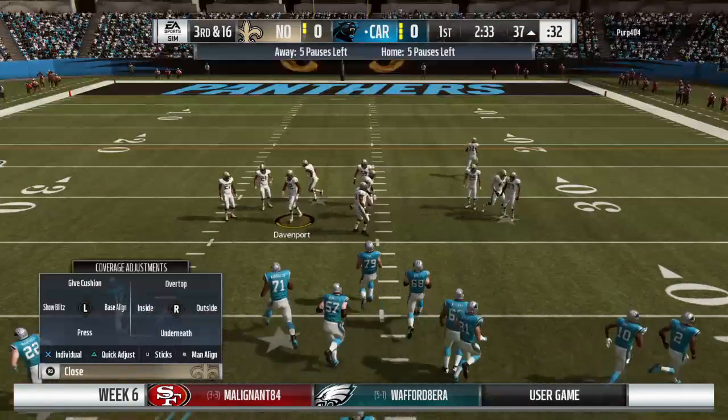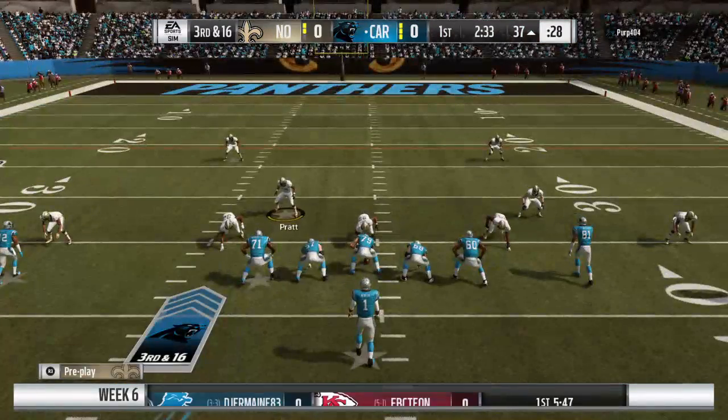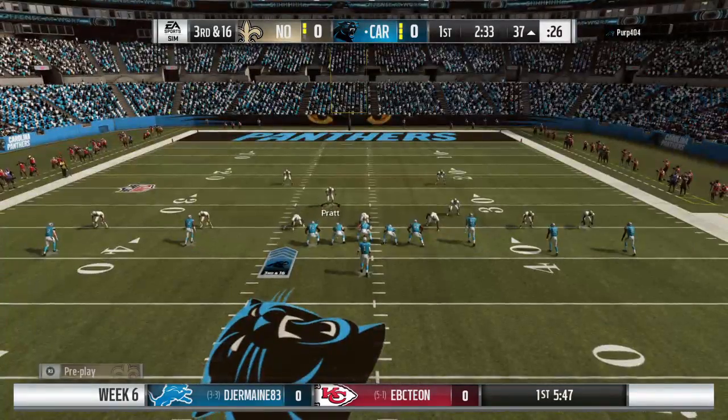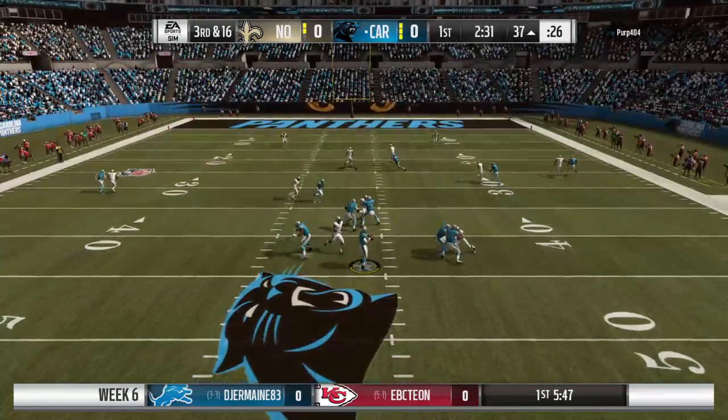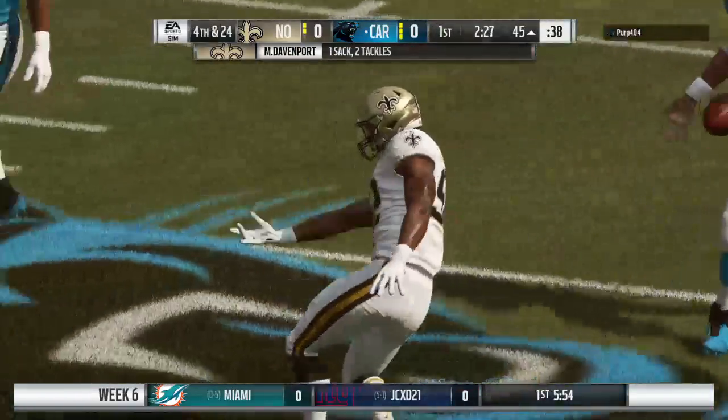Yeah, win that turnover battle, going to be key. They didn't get one there, but you get the feeling they keep making plays like that, they might just get a few. Yeah, once you get one, defensive teams think they come in bunches. And they get to Newton and take him down for the sack.